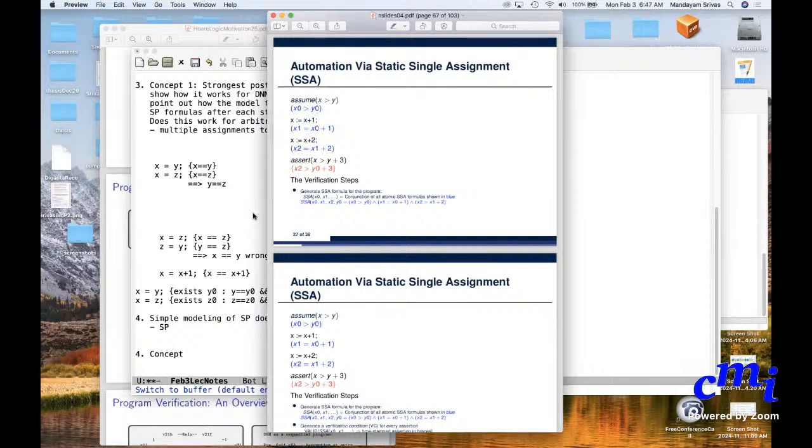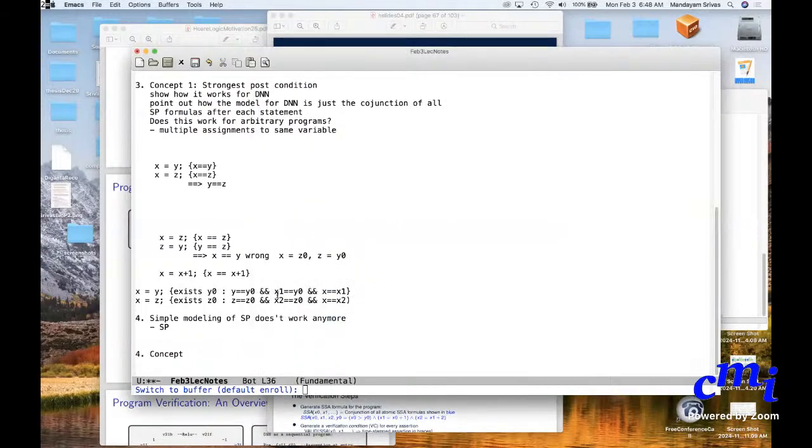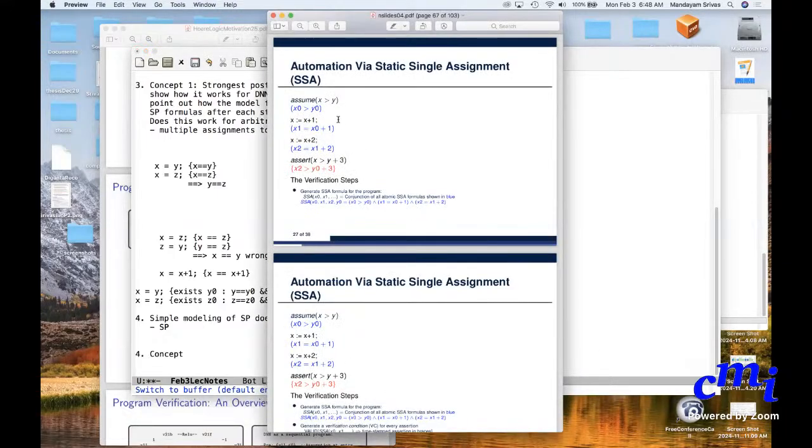The key takeaway, the point that I'm making, is that here also the program is being modeled as a conjunction of a sequence of strongest postconditions that hold individually after each assignment statement. That's how the program is modeled. So the concept of strongest postcondition is still used, and this existential quantification, because you can always choose y0 to be a new variable which can take any value.